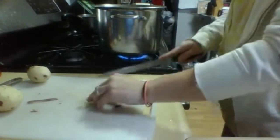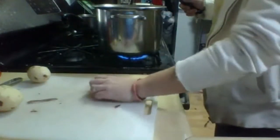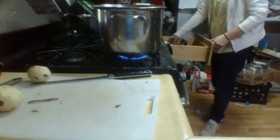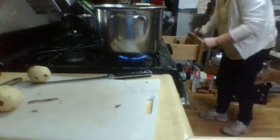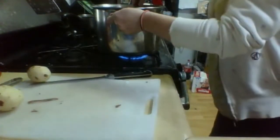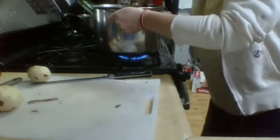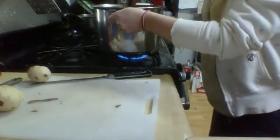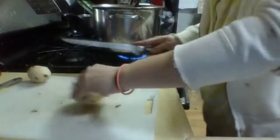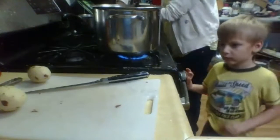There's a few more left over there in the food processor. I'm gonna have to chunk those up, but that's okay. Throw those in there. I'm gonna get my spoon out so I can kind of start tossing the onions and the potatoes in here, because we want them to fry up in the bacon grease. You know, get that flavor of the bacon grease. That was the whole point. That's the reason I saved my bacon grease, because the recipe calls for you to cook 6 or 7 pieces of bacon, but I already made bacon once today.